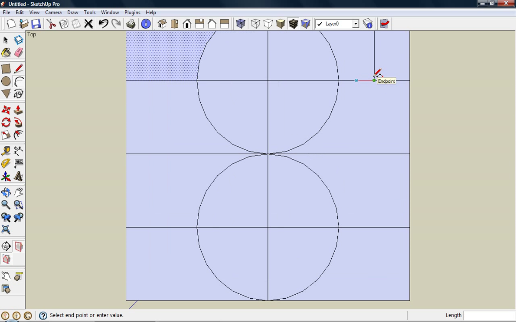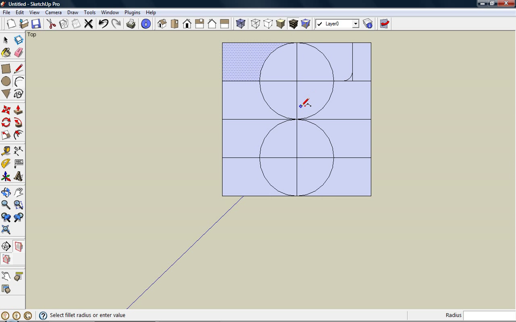snap to this midpoint, and as I move up in this direction, you'll see I'll get a new type of inference. I've got a magenta line here. It's telling me that this corner is clipped at a 45. What this will do for me is that if I click and then start my bulge, I'll get another magenta reference. It says tangent to edge. By clicking again, I'll set that arc, and then what I've done is created a smooth transition around this corner. It's similar to what you get with a roundover bit.